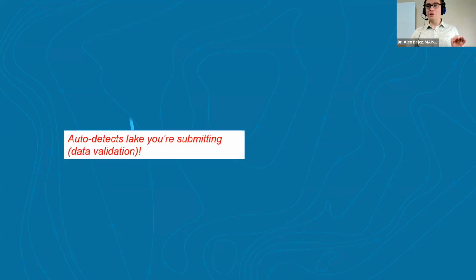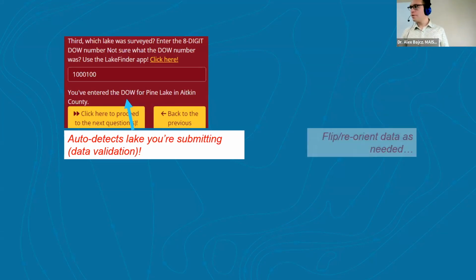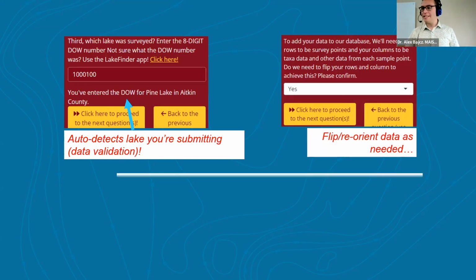The first thing it can do is what's called data validation. It can make sure that what a person is submitting is what they should be submitting, or that it's accurate. So one of the things it can do, for example, is recognize which lake is being put in so that we can confirm it's the lake the person is intending to put in. A second thing it can do is flip around a submitter's table or move data around with the push of a single button. Otherwise, that can be awfully tedious.